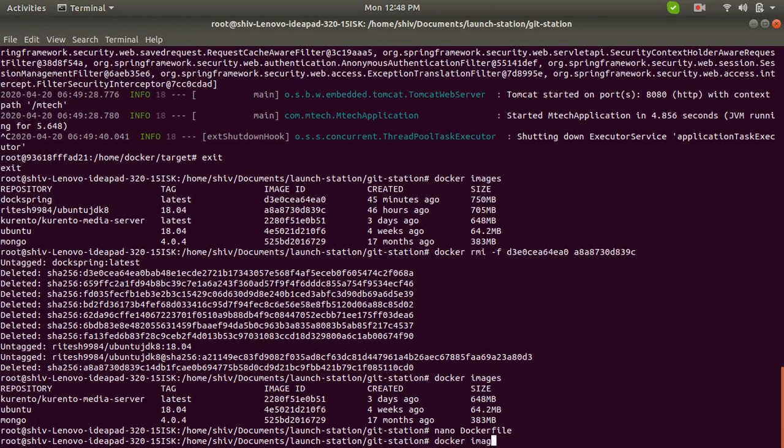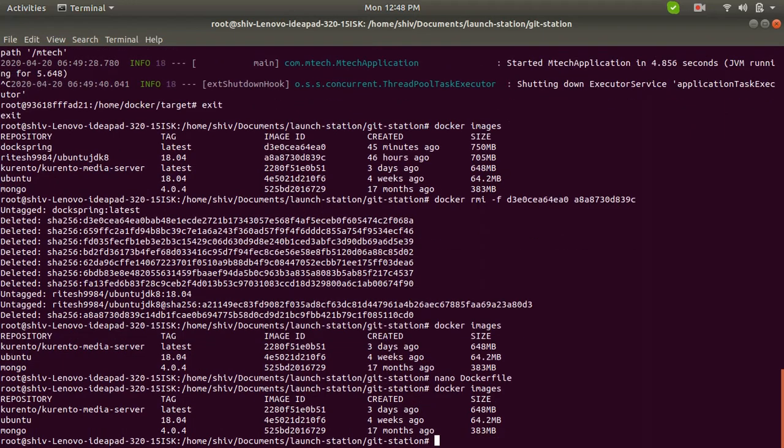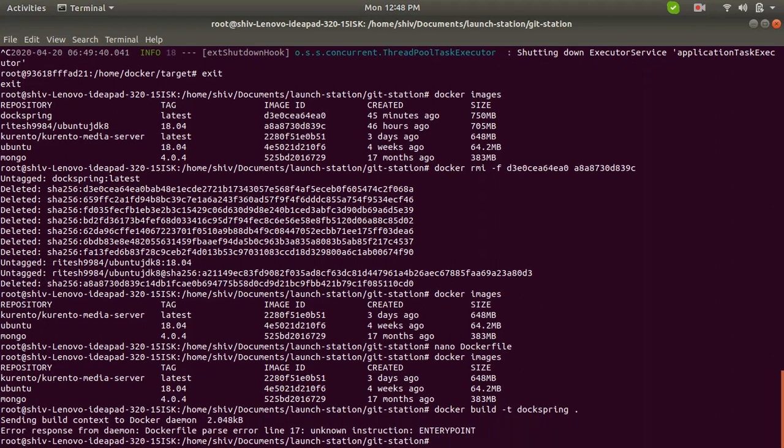Once again we need to build our Dockerfile: docker build -t docker spring dot. What is this? Unknown instruction, Docker parser error, line number 17.